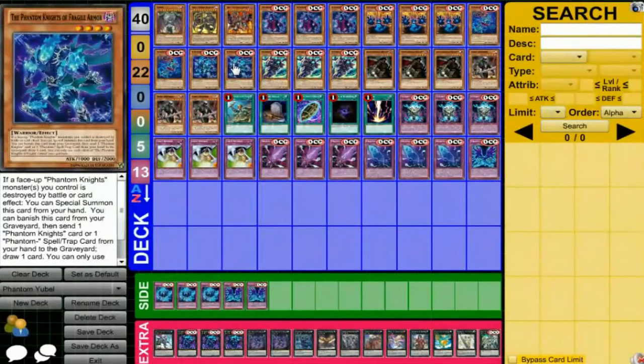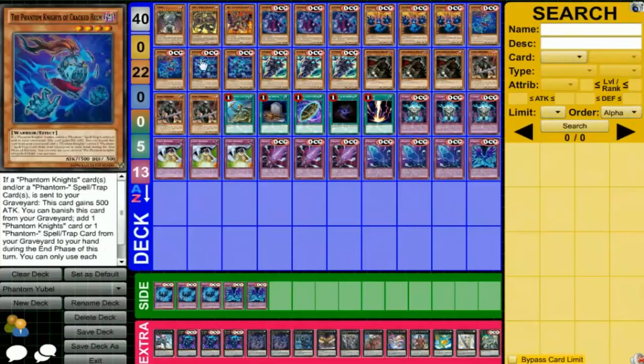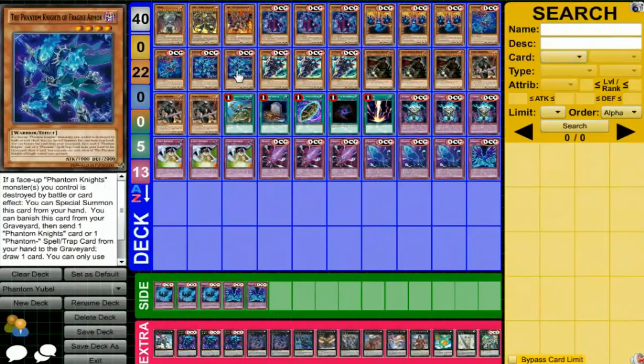Every monster you control will be destroyed by a bad card effect, especially from this card in your hand. You can banish this card and send one Phantom Knight card from your hand to the graveyard, and then if you do, draw a card. He's not that good, is he? Armor. Fragile Armor. Mm-hmm. Yeah. At least Cracked Helm gets you something during the end phase, but I guess you run him, so you special.